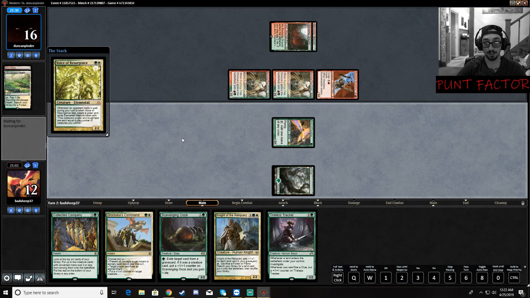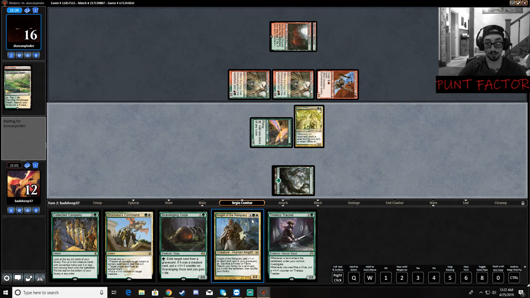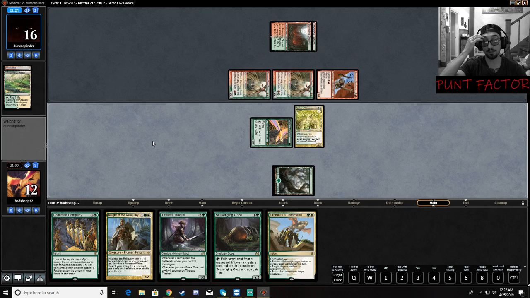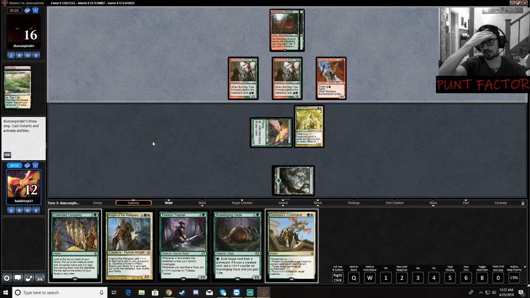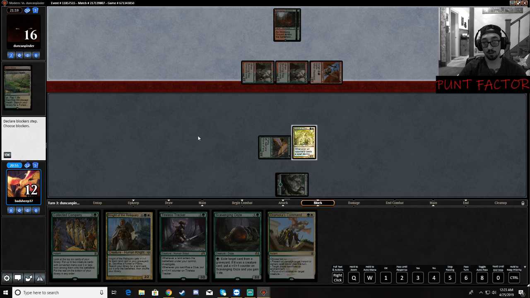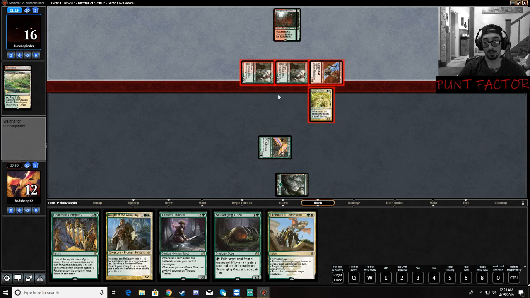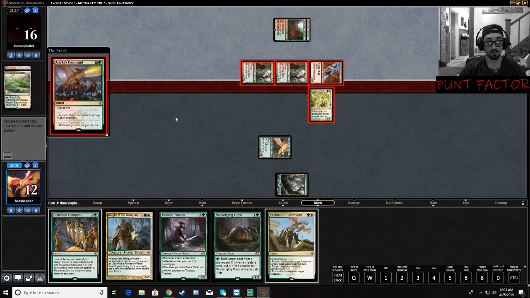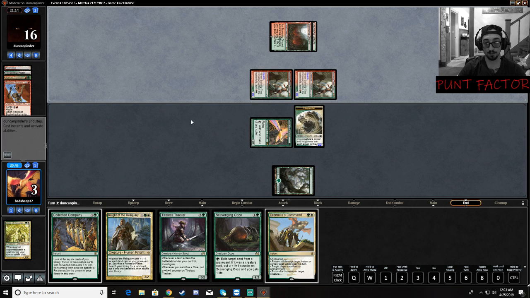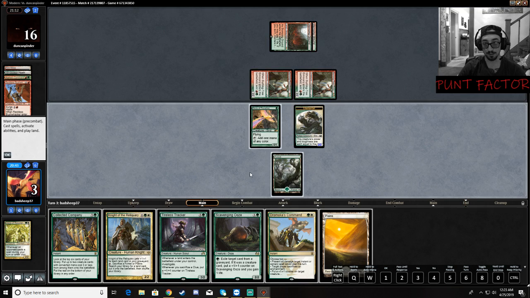And us missing our land drop is really bad. So we're going to be able to block, probably not trade with anything, because he might have something to pump. So I feel like we definitely go here, because even if he plays something that gives a +1/+1, we're still going to trade here. Yeah. Down to 3. Yeah, this game's probably just over. Especially if we don't... Okay, we drew a land.